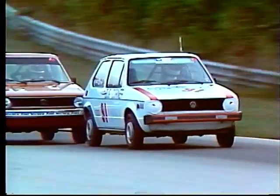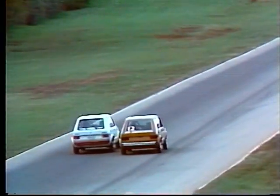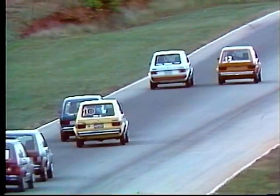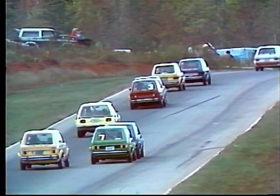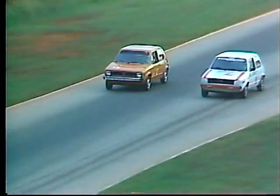Look at this drafting. He's getting him to get close so they can try and pull themselves away from the field. He wanted them to touch his bumper, and that way they give themselves a really Class A1 draft down the straight. Fred Fiala does not go for the draft. Instead, he runs side by side with leader Darrell Cook. He would have probably done a lot better to have drafted him down there.